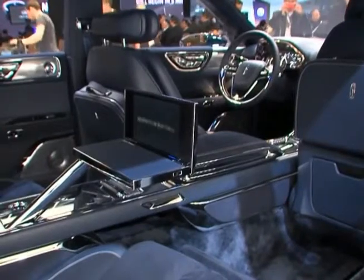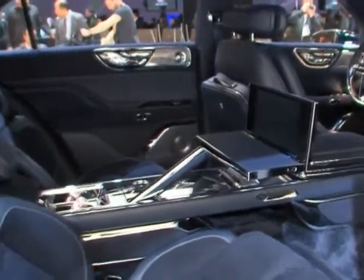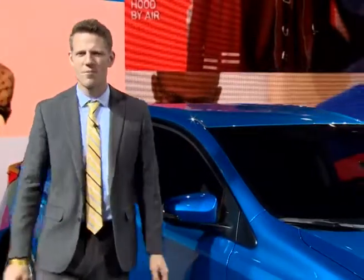The pile on that carpet, you cannot tell in video, but it's the thickest carpet I've touched this side of a Bentley. In fact, the people at Bentley are a little bit put off by how stately the Lincoln Continental looks, so it's got a little bit of a Bentley vibe, but I think it's fantastic. And the great thing is they're actually going to build a Lincoln Continental in the not too distant future, probably coming as a 2017 model at some point in 2016.